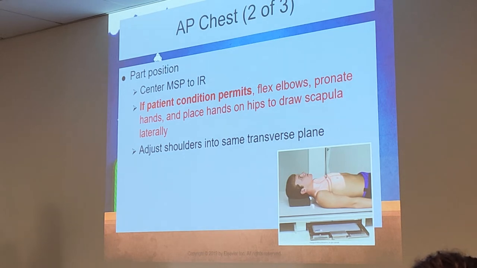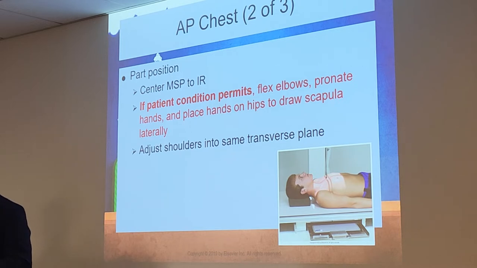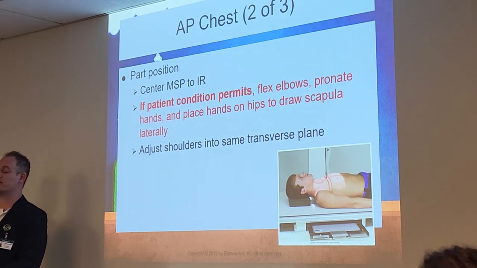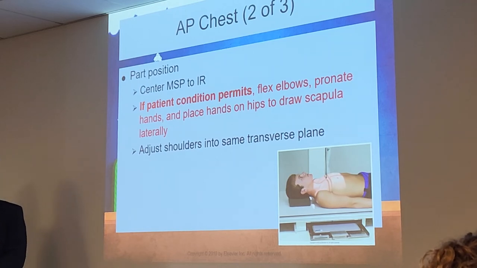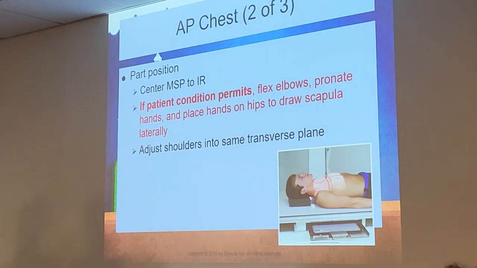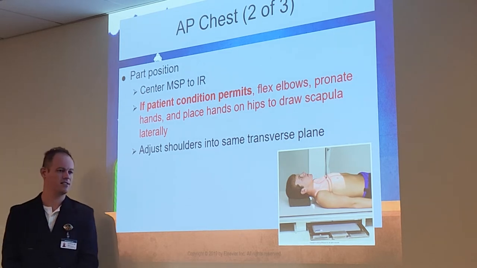I have a question. If they're unable to roll their shoulders forward, do you angle the tube a little bit? You do not. No, because that would actually give us a different type of exam we're about to talk about here in a minute. You never angle that tube for your chest x-ray. It's actually going to distort the lungs. Like I said, there's another position we're going to talk about where we want to distort the lungs. Y'all probably know what I'm talking about. Some of y'all might? Lordotic, correct.